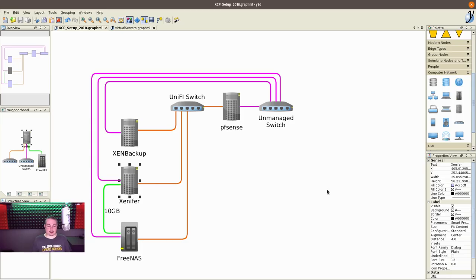We have the affectionately named 'Xenifert,' and all of this is running XCP-NG. Then we have our FreeNAS machine, and the FreeNAS is the storage server for the main server but not for the backup. The reason is points of failure — this has a 10-gig connection to all my VMs here, because I play with a lot of VMs for my YouTube channel, for ideas I have. My hobby is playing with virtual machines and setting up scenarios, building out virtualized infrastructure, testing theories, or demoing new software.